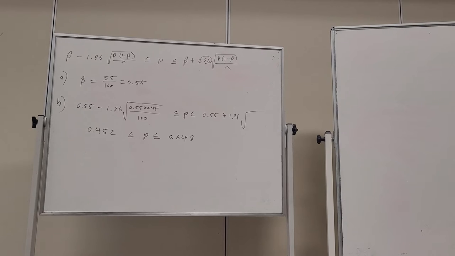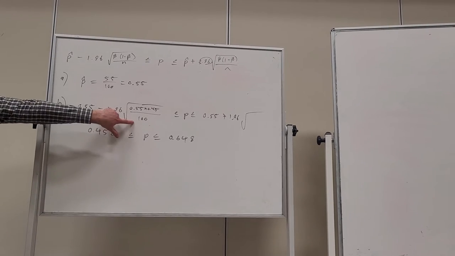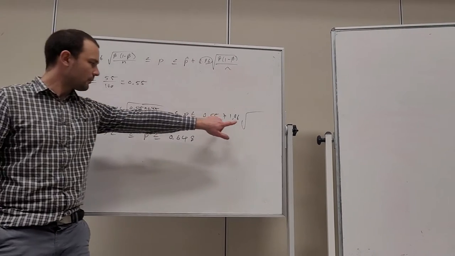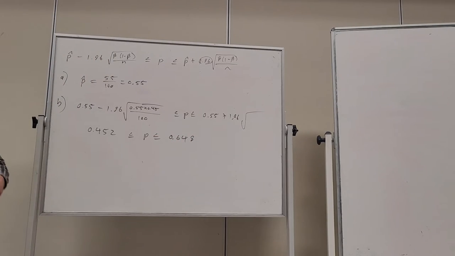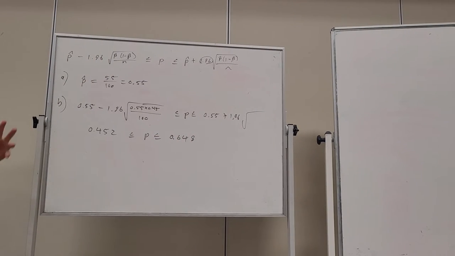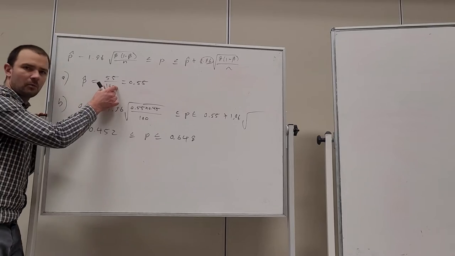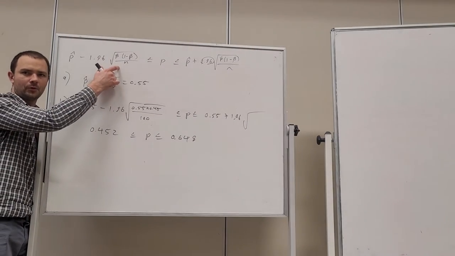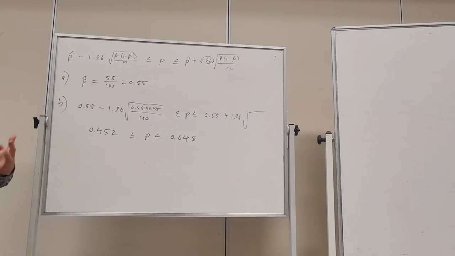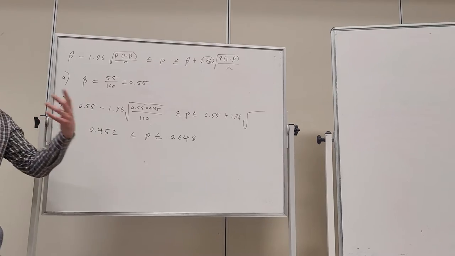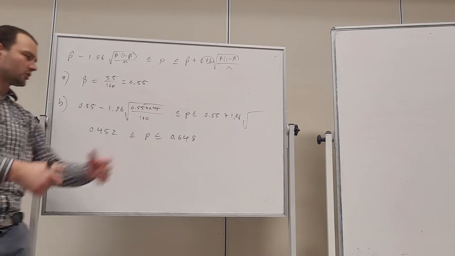Interpret your answer. So, all I've done is match that number, got that, match that one, get that. Okay, what does it mean? So, we've done a sample of 100 students. We've found 55 of them play Fortnite. This is a sample, and remember we can use the sample to indicate some truth about the population.